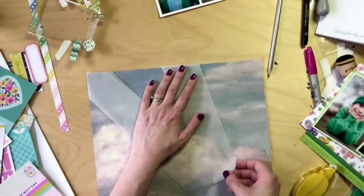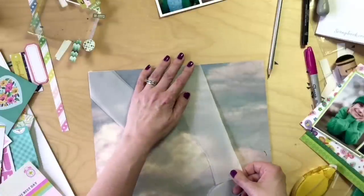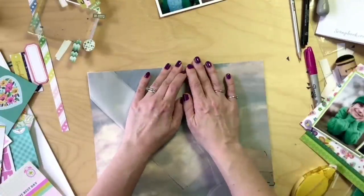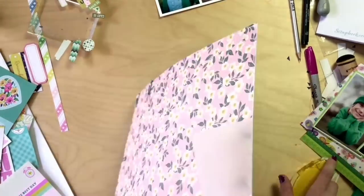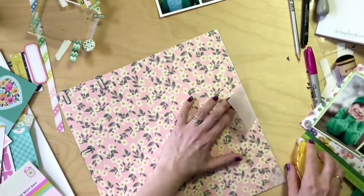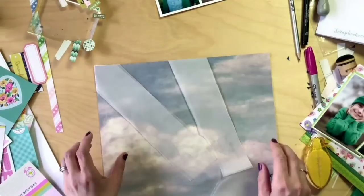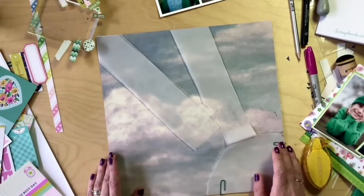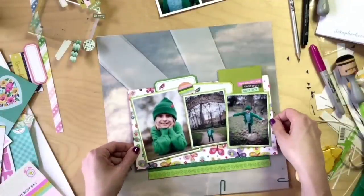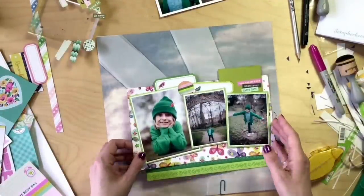Exactly. I feel like I should be doing the folding first, but I'm not sure I'll ever get a good edge if I don't have it stuck. So I don't know. This just works. Pick it up, put it down, pick it up, put it down. Okay. I know at this point you're like, oh, it looks like a bit of a messiness, but look, it looks nice and crisp. As crisp as torn edges can look.